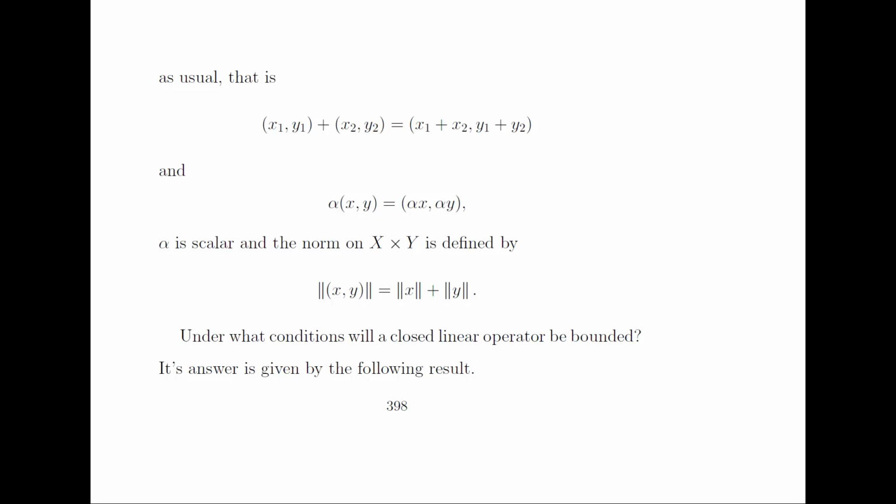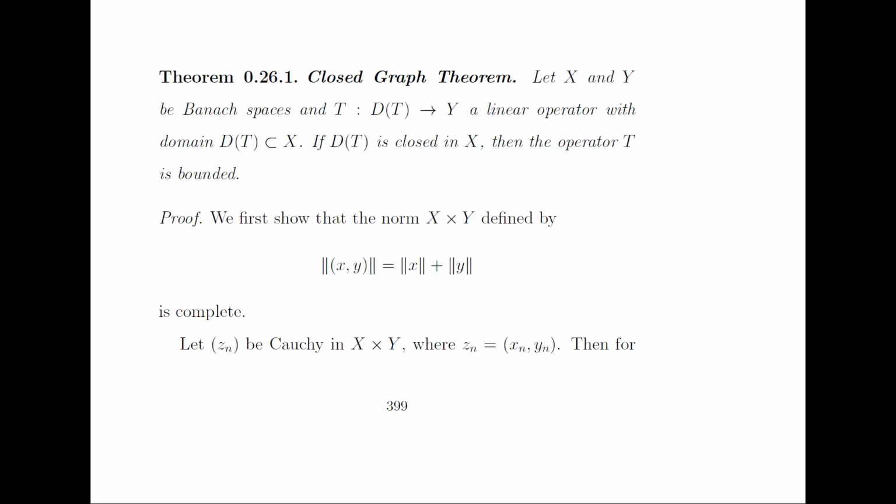Its answer is given by the following result, which is the closed graph theorem. Let X and Y be Banach spaces and T from the domain of T to Y be a linear operator with the domain of T a subset of X. If this domain of T is closed in X, then the operator T is bounded. So now we'll discuss the proof of this theorem.